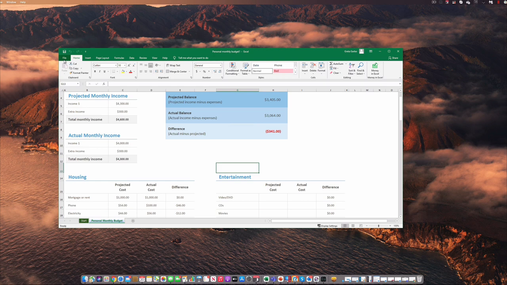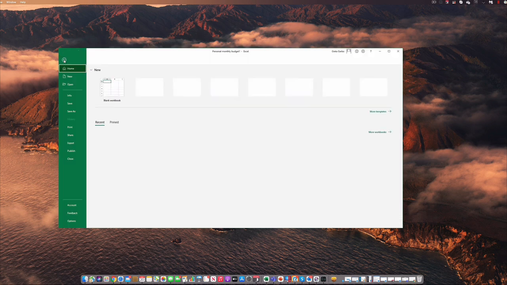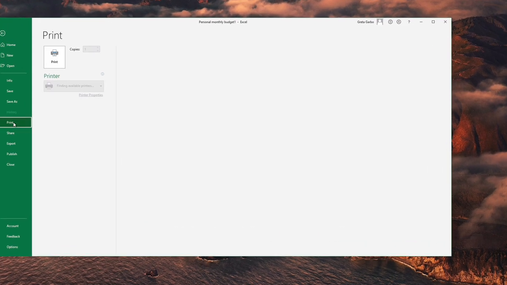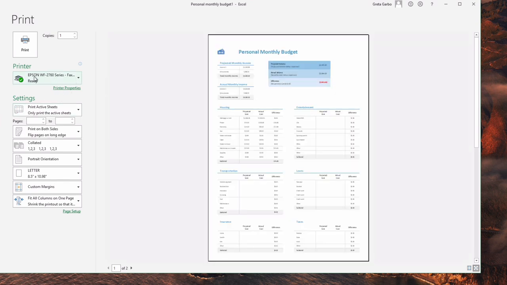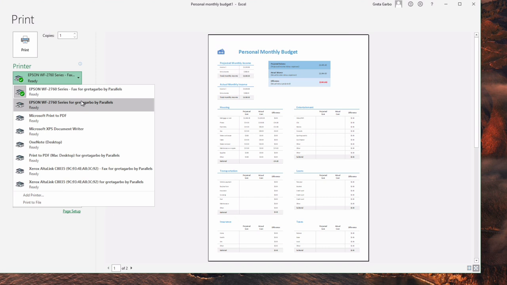But the other thing too is I have more access to my local devices. So now if I go to File and Print, notice it actually says the name of the printer itself. You can see I've got the printer name by my username by Parallels, and then here's a Xerox printer. That was an Epson one. So instead of presenting just the default printer, which is what happens in clientless mode, I now have access to all my local printers. It enumerates them when I log in. And again, this works right out of the box without you having to do anything on the admin side. It just works.